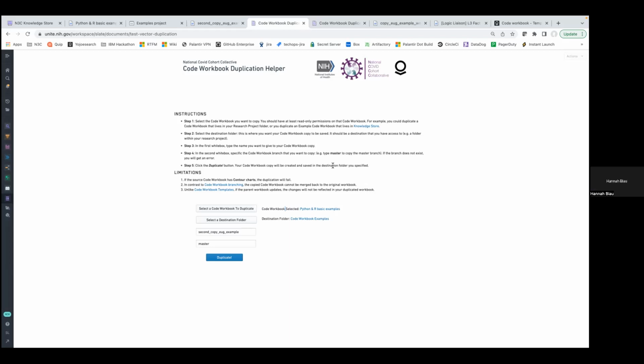Right. Okay. So I think what you just said is, if that's what you want to do, you can forget the duplicator, or you can ask for help with the duplicator, or you can just fall back on previously existing mechanisms like code template. Yeah, you can still use the duplicator, but there's an additional step, which is that you have to request that some level 2 data sets are approved to be used in that level 3 project, which I think shouldn't be a problem, but this is something that is not done by default. But we can bring in level 2 data sets into a level 3 project.